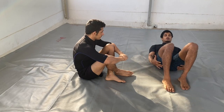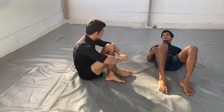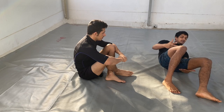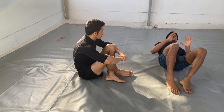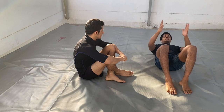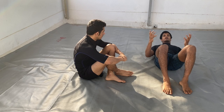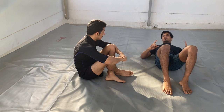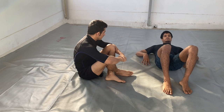When his legs are locked, my hips come in. There's no way that I can do any of those serpentine movements, let alone even get onto the side, because when I get onto my side, his foot is still stuck underneath. So I'm never going to get to that space. Okay? So the first thing I'm going to do, his head is going to be right in line with my head. Our body center line will be aligned. That's one of the characteristics of Mount. And he's also on my hip. Okay? So he's using my hip as one of the bases of support, because he sat on it. Right? And his knees are going to be somewhere here.